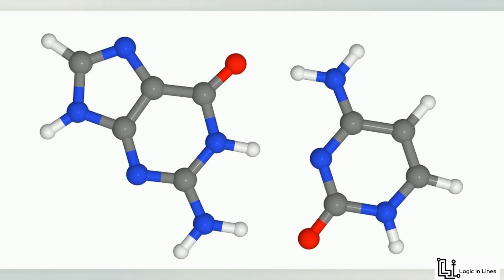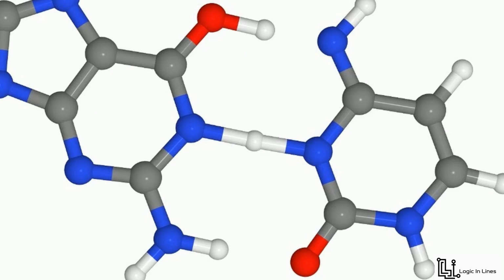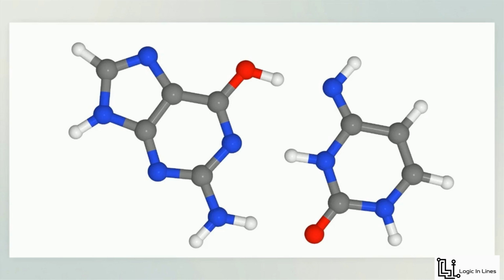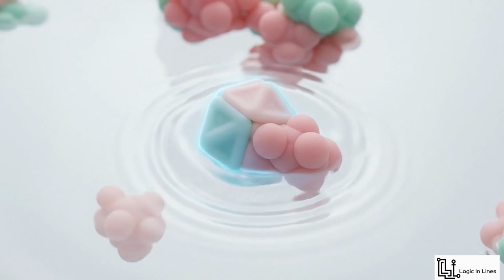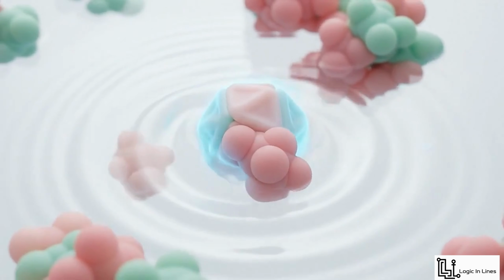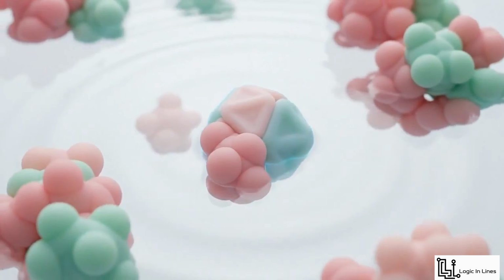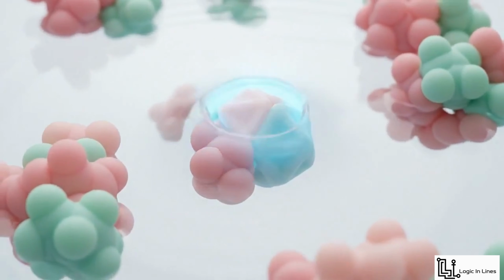This is the standard, stable form of a guanine-cytosine base pair right before a jump occurs. Here is the exact midpoint of the reaction, as the proton actively tunnels across the hydrogen bond, and this is the resulting mutated structure. The proton is now on the wrong side, creating a rare, altered arrangement known as a tautomer. These subatomic teleportations happen at quantum speeds, rewriting a genetic letter in a fraction of a second before the rest of the cell can respond.